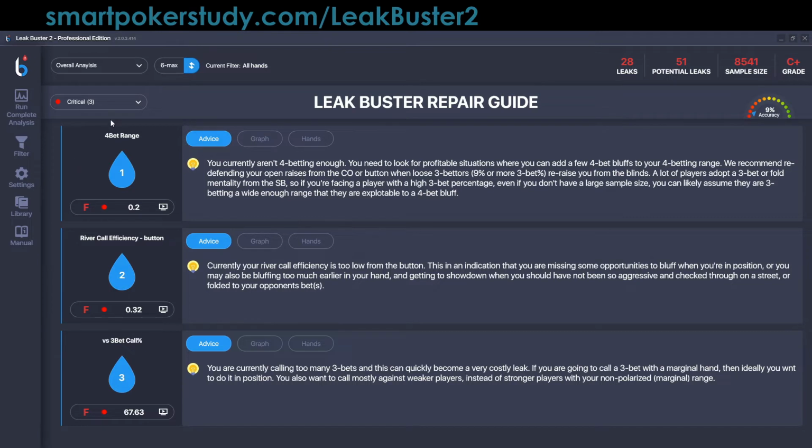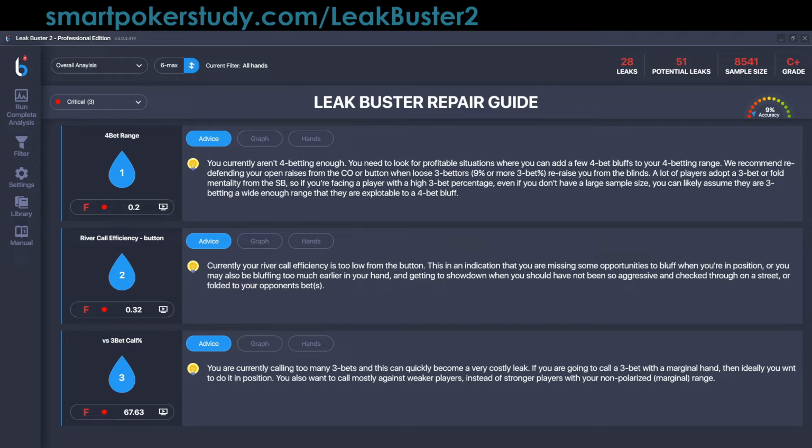But for this particular player, it has found 79 potential leaks. 3 critical, 7 very important, 8 important, 10 somewhat, and 51 spots that need attention. On the screen right now, you can see the top 3 critical leaks for this particular player. I have 8,541 hands on them, and I just chose them randomly to see what their leaks are. I'm going to keep their name anonymous, just to protect the innocent, I guess. But when we dive through PokerTracker 4, we're going to be filtering and looking at my own hands played.